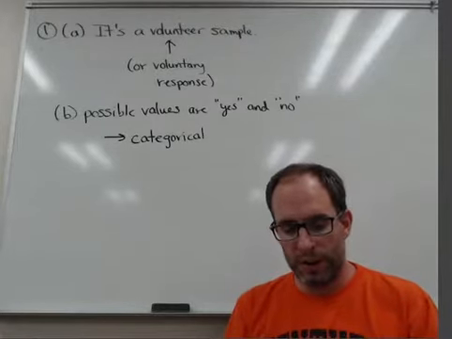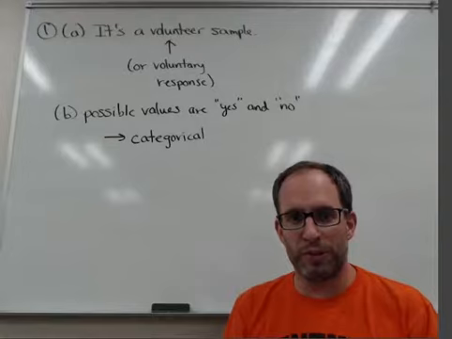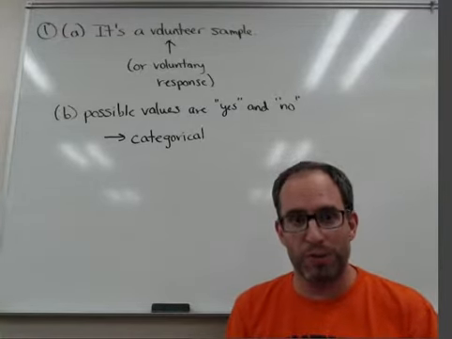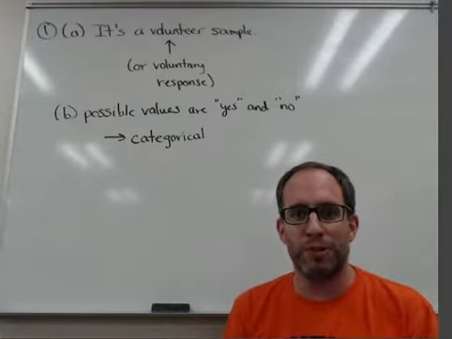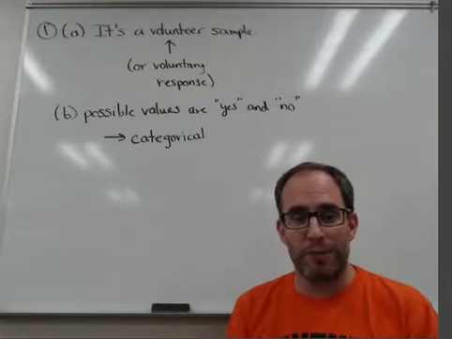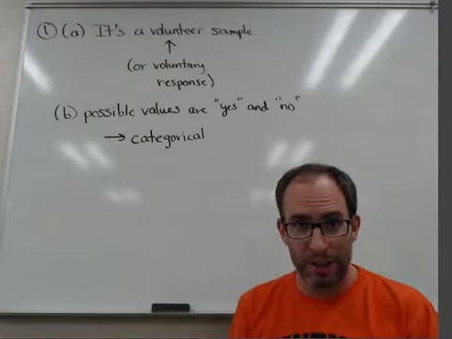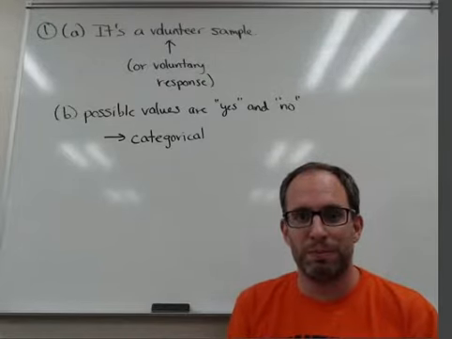In 1B, the thing you want to look at is what the possible values are for each individual. Granted, the summary value, the 34%, that's a number, but for this, that doesn't matter. The summary values are always going to be numbers, so don't let that throw you off. It's what the possible values are for each individual, and here the possible values are yes and no. Either they drove with a pet on their lap or they didn't. So that's not a number, it's not quantitative, so it's categorical.